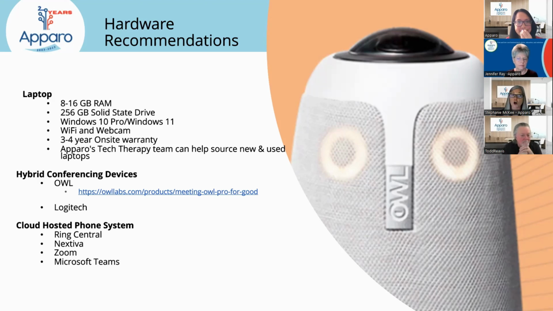Pretty much all laptops come with built-in Wi-Fi now and a webcam, because we're all on video a lot of times during the day. And we usually recommend, if you can, to get a 3 or 4 year on-site warranty, just in case you have hardware issues. You can call up Dell or HP and they'll troubleshoot and send someone out to repair your computer. So it's worth a little extra money to get that peace of mind warranty for your hardware.